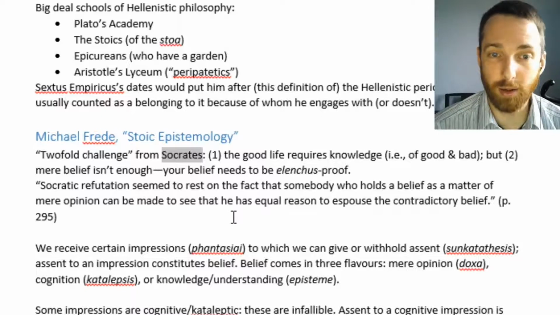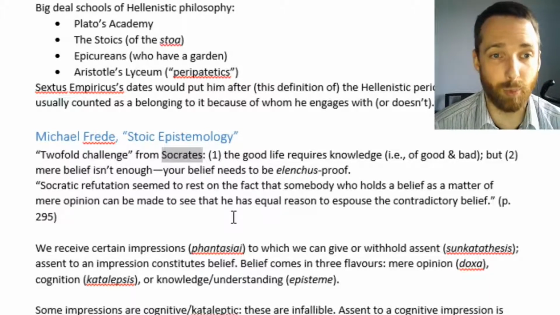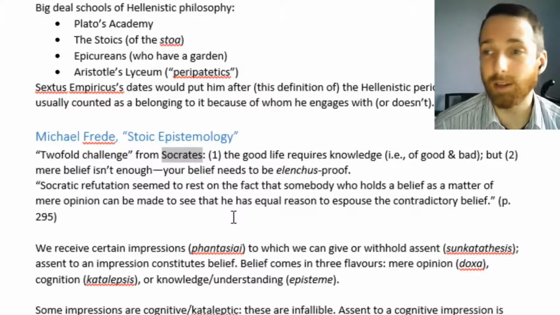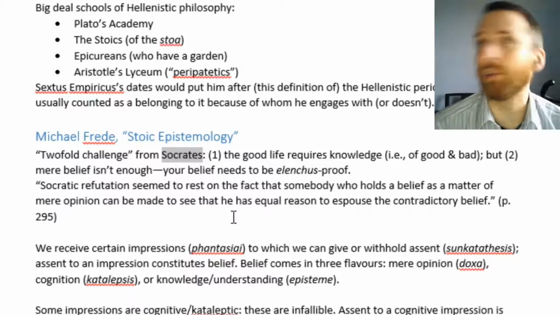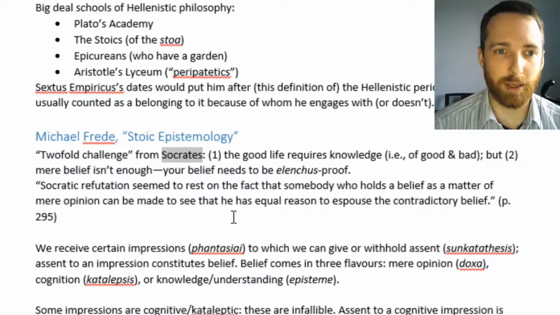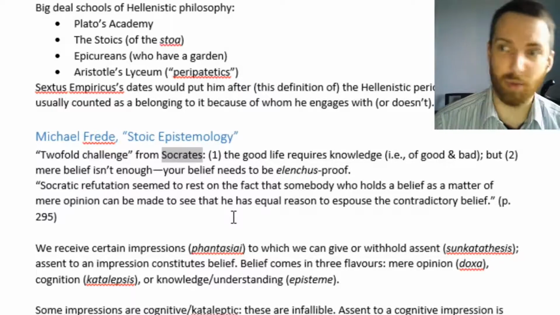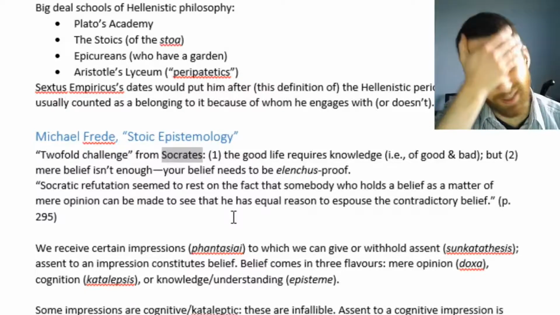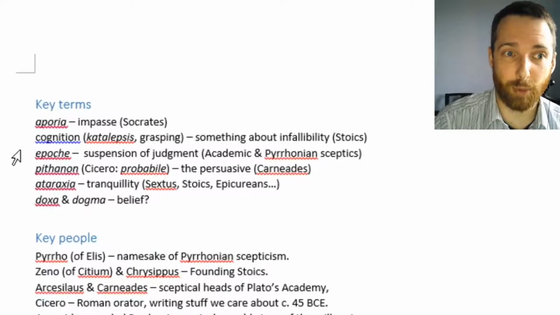On the one hand, Socrates thinks the good life requires knowledge, in particular knowledge of good and bad, right? What's Socrates famous for? Going around bothering people who take themselves to know things, people who act like they know what virtue is, or what a human being is, or what knowledge is. He just needles them, and he says, well, give me a definition. And they give him a definition. He says, oh, well, how about this? And they say, yeah, all right, my definition has to be wrong. And he just keeps doing that until they get to aporia. They get to an impasse.